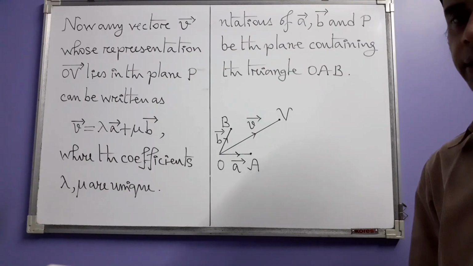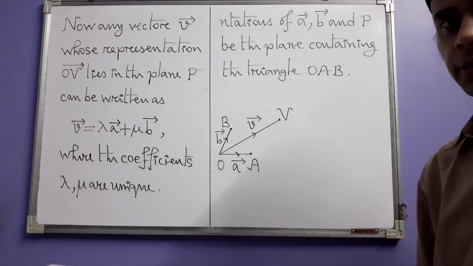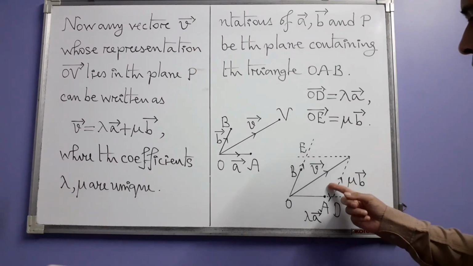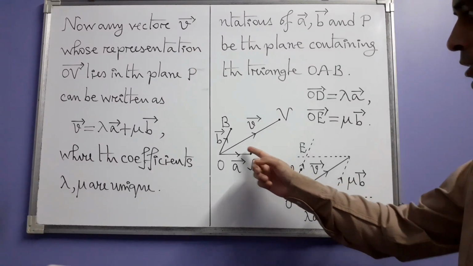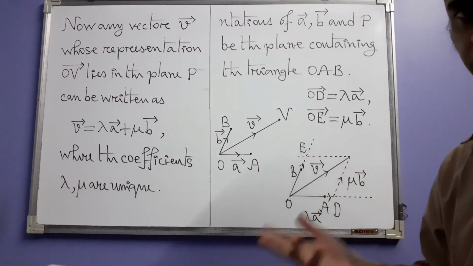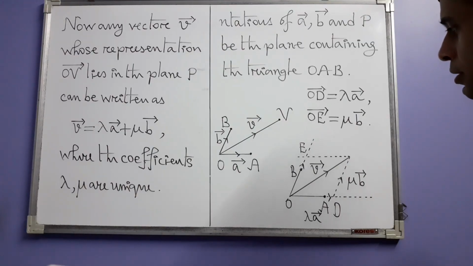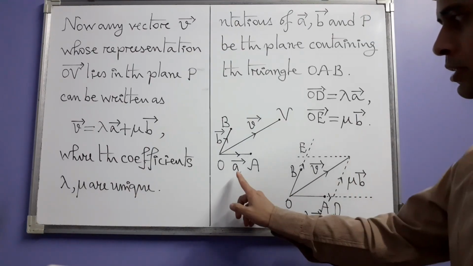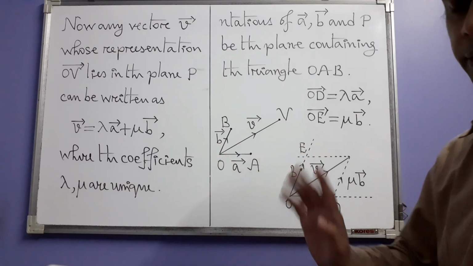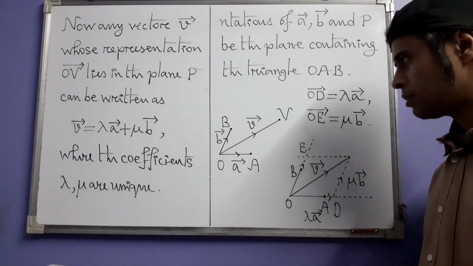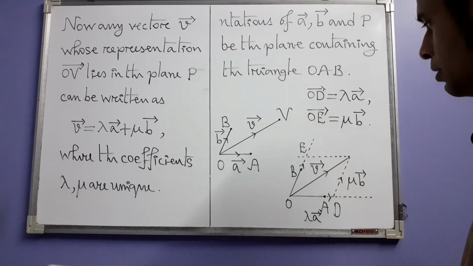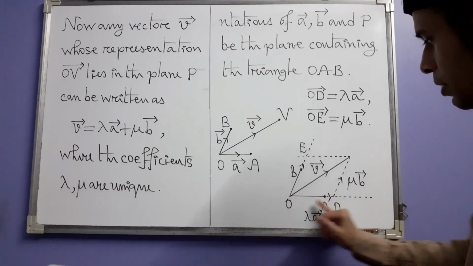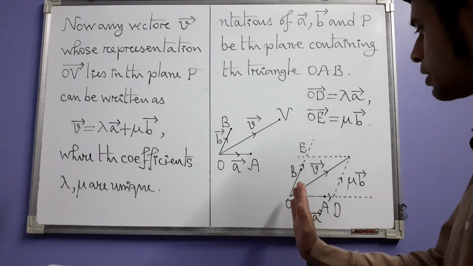How exactly do we know this? Let's try to see that in this diagram. You look at this diagram, which is just this one but with some extra things. So we still have OA and we still have OB, we haven't just written a and b. And we of course also have v. Now what we next do, we extend OA like this and we also extend OB.